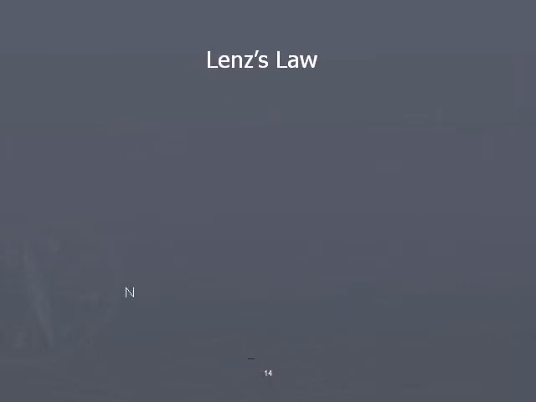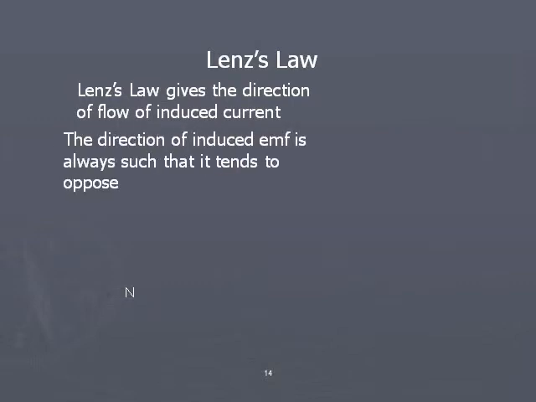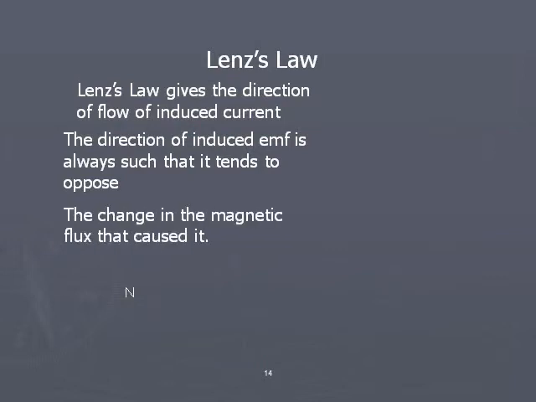Lenz's law. Lenz's law gives the direction of induced EMF. It states that the induced EMF always tends to oppose the change in magnetic flux that creates this current. The induced EMF always tends to oppose the change in magnetic flux which creates the EMF. That is the statement of Lenz's law.